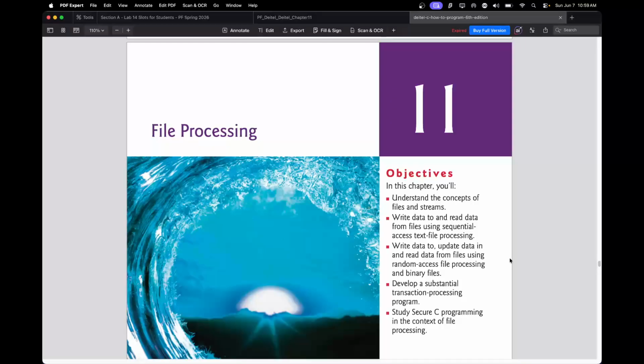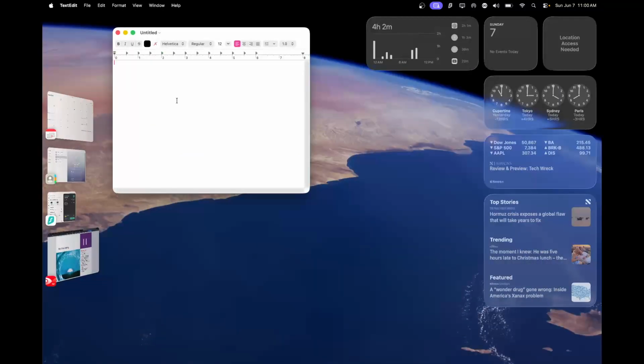Now, what I mean by sequential file processing is this: if you are going to scroll a file, say I want to scroll a file. Since I am on a MacBook, and on a MacBook I want to have a text editor, say the editor here is TextEdit. Inside this TextEdit file, say I have my name, Arsalan Rahim, written there. After that I have my age, and maybe that I am teaching the programming fundamentals course. So it's just a file.